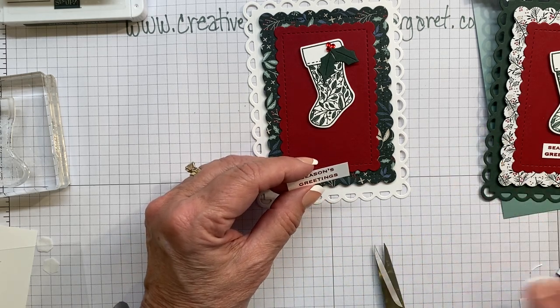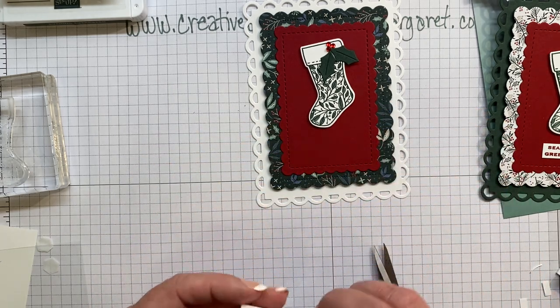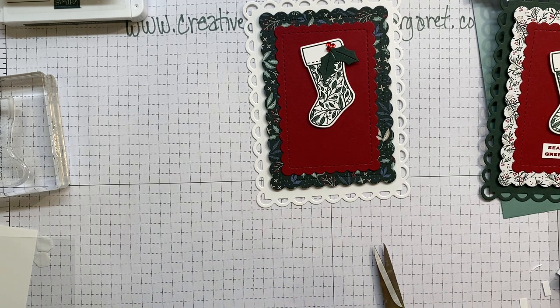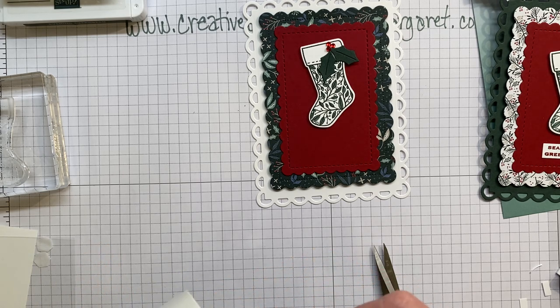And I'm just gonna trim these ends off just a little bit more. Stamparatus. That's what I was trying to think of. It just came to me. But it's great when you have your stamps on your Stamparatus. And I'm going to use glue dots, just since this is such a small label, a glue dot on each end will hold it in place.